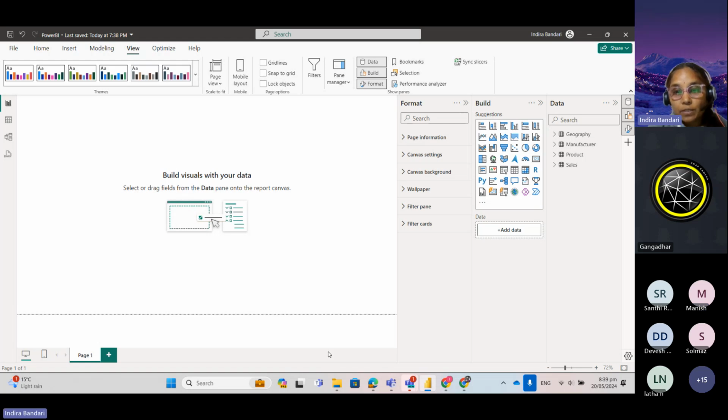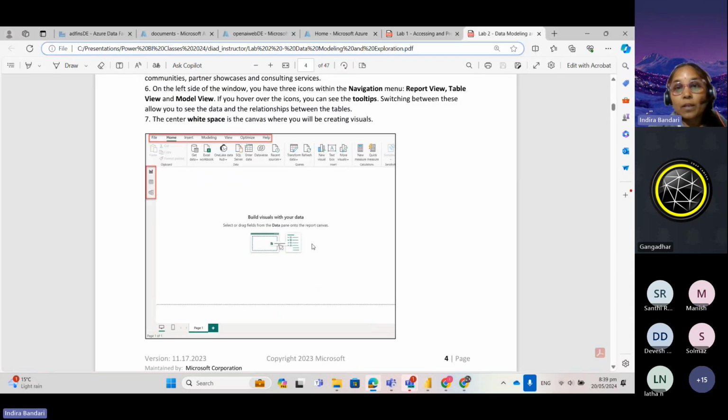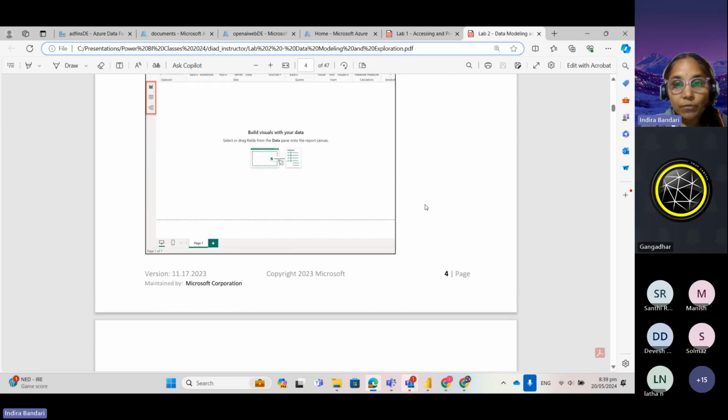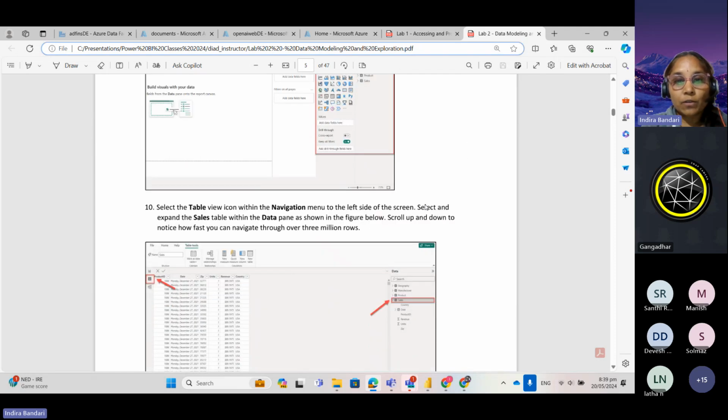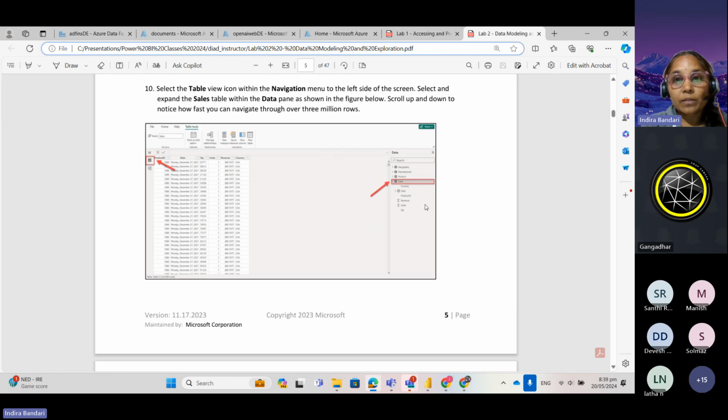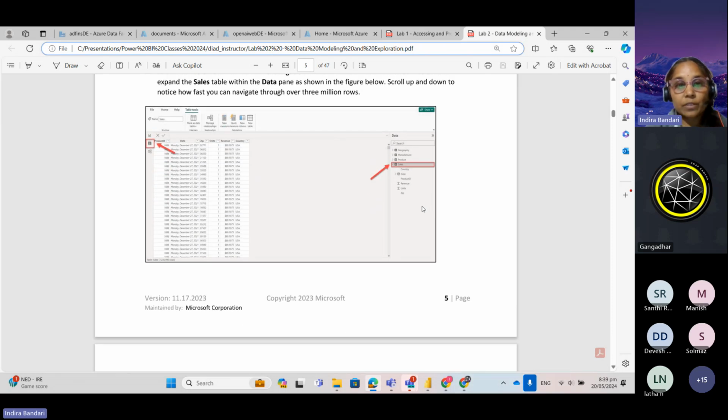Okay, so now let's go to lab 2. Any further questions? This lab is also a bit old. There is no DAX view editor here, so this screenshot. I think we have gone through that. Data pane, we have seen all that.